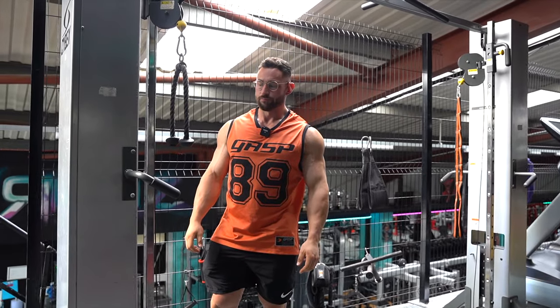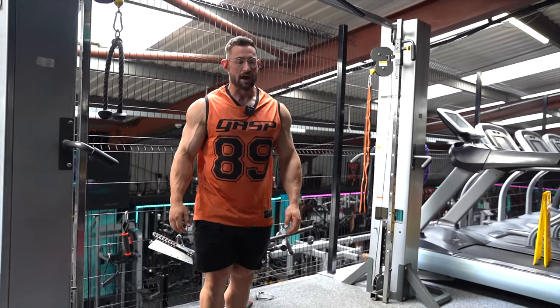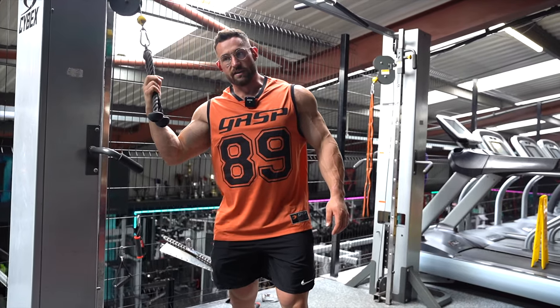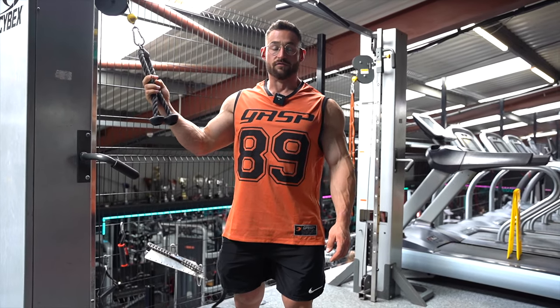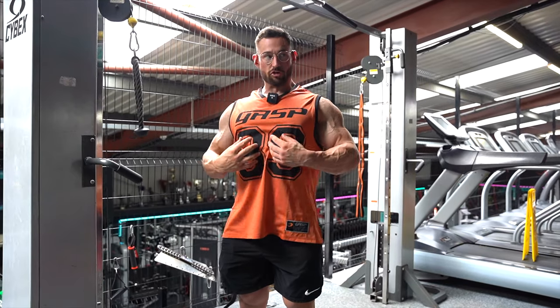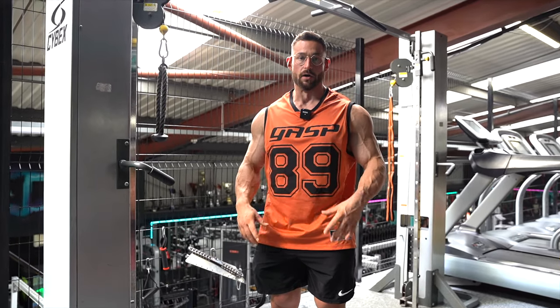Seventh exercise, rope crunch. So this is my staple go-to ab exercise. Some ab machines and some ab exercises don't emphasize the full range of motion of elongating and stretching your abs, opening it up, and crunching in and really shortening. Pretty much all of them crunch in and shorten and focus on that element, but the opening up is important. For me personally, my abs cramp up if I'm not opening them up and stretching them when I'm training them. If I just shorten, shorten, shorten, they get tight and they cramp up.